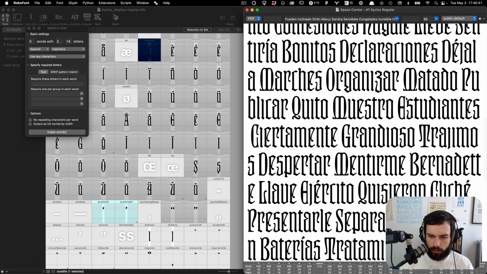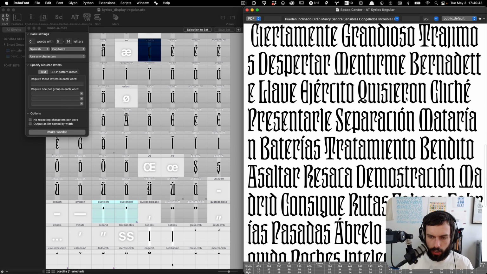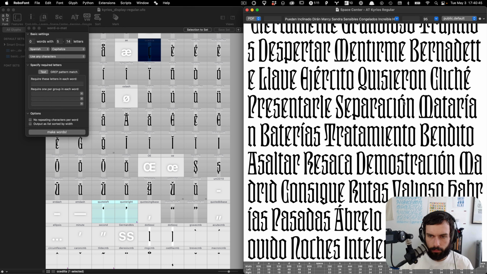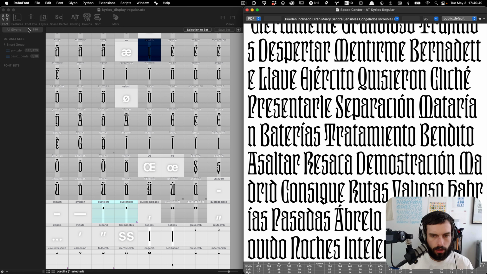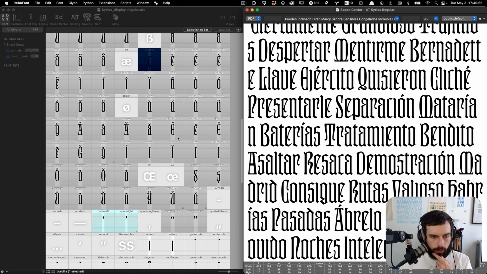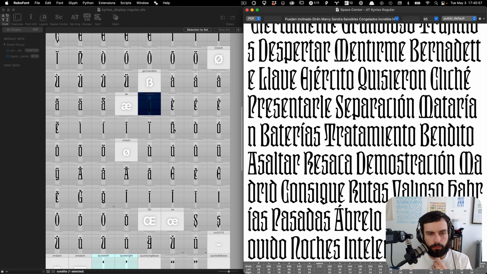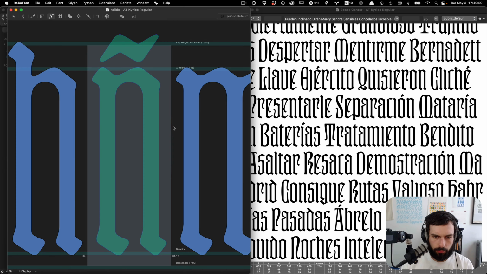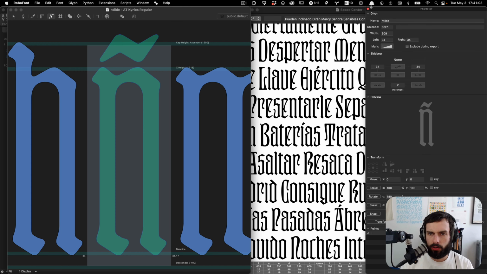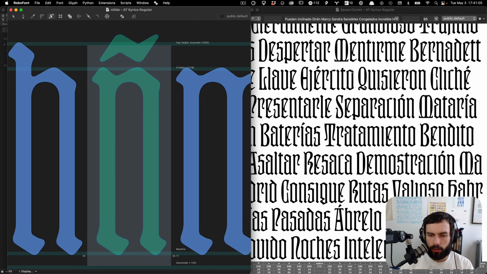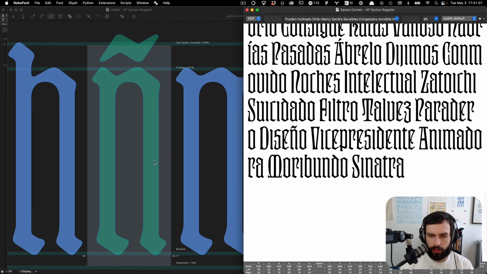This does make me wonder, why are there no Enyas in here, or tildes? It could be that I'm misnaming it and maybe it doesn't have the right Unicode. No, it's got a Unicode. Okay. Maybe it's just a little less common.